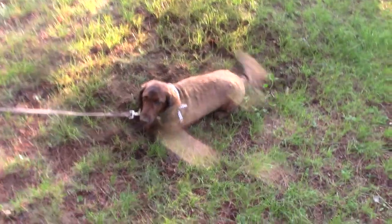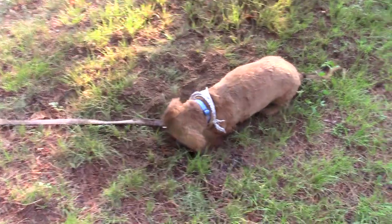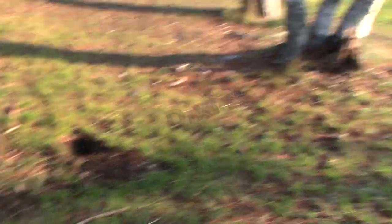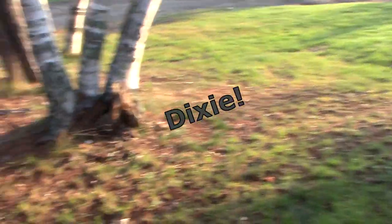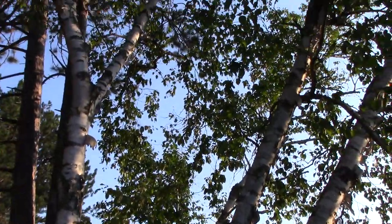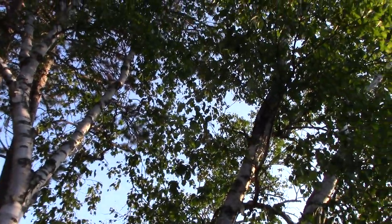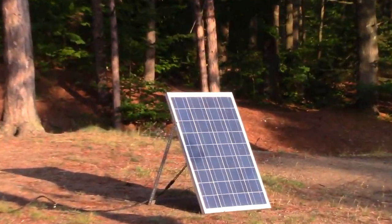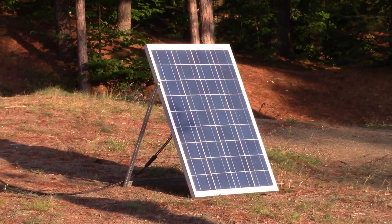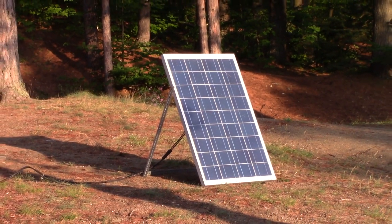Are you digging a hole? You know you're not supposed to be — is that why you're looking so guilty? He's a hole digger, got some holes to fill up. Roxy dug that one, she's a hole digger too. Look at the beautiful white birch trees on this site. Look at this — we're already making solar power this morning, just got the 100-watt panel all hooked up. That'll be good enough for right now.